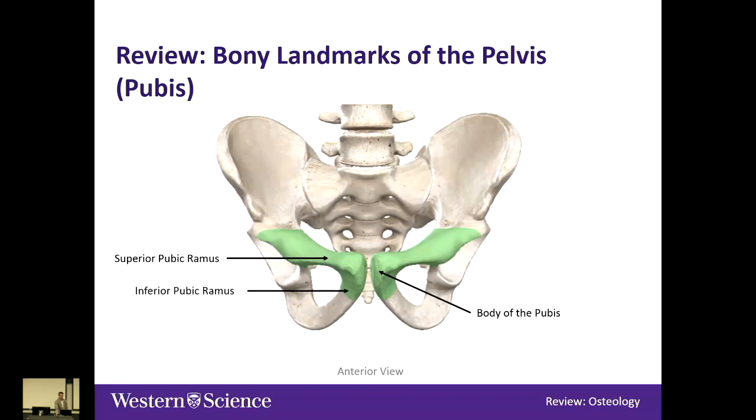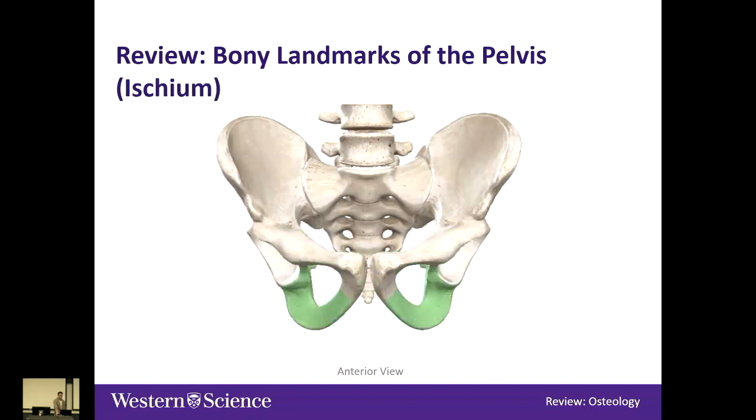Okay, but there's going to be a muscle coming off the superior one. There'll be stuff coming off of the inferior pubic ramus, or the inferior arm. And then there's going to be a ridge. It's found on both sides. I just highlighted the one ridge there, and that's the pectineal line. And we'll see a muscle called the pectineus, which is going to be originating right off of that. So the name, I like that one. It tells you exactly what muscle is coming off of that ridge. Okay, so that's the pubic bone.